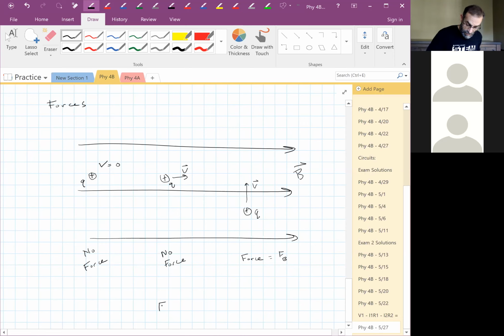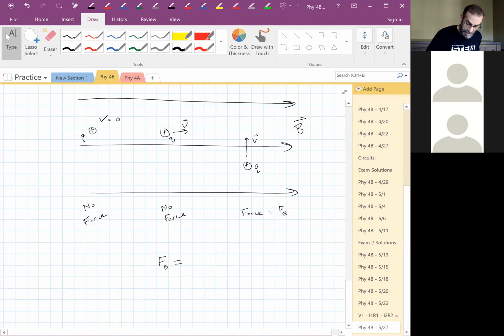So what do you think the magnetic force may depend on? It's going to depend on the orientation. I've sort of made that clear or hinted at it. What else might it depend on? The velocity. If it's sitting at rest, it doesn't feel a force. If it's moving and it has some component of velocity perpendicular to the magnetic field, it feels a force. So the velocity, the orientation, what else?